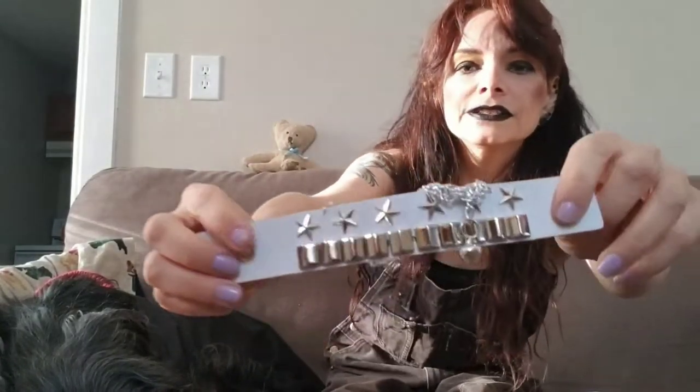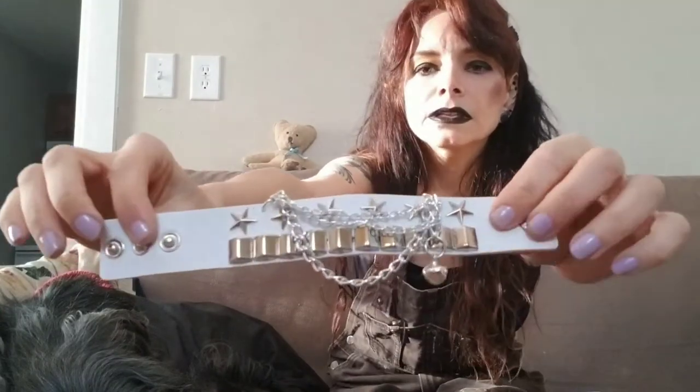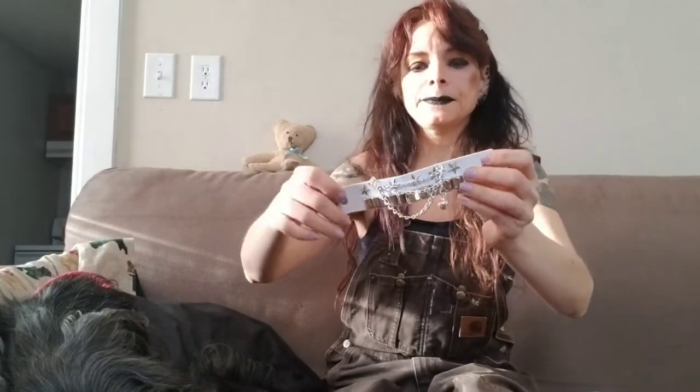Now, you guys, the bracelet that I normally wear in my videos, I just love. It is inner tube tires from a bicycle. So, but that is going to go on the side. Okay. So, let's see what this is about. So, you can see, you see how that goes. It looks like that.